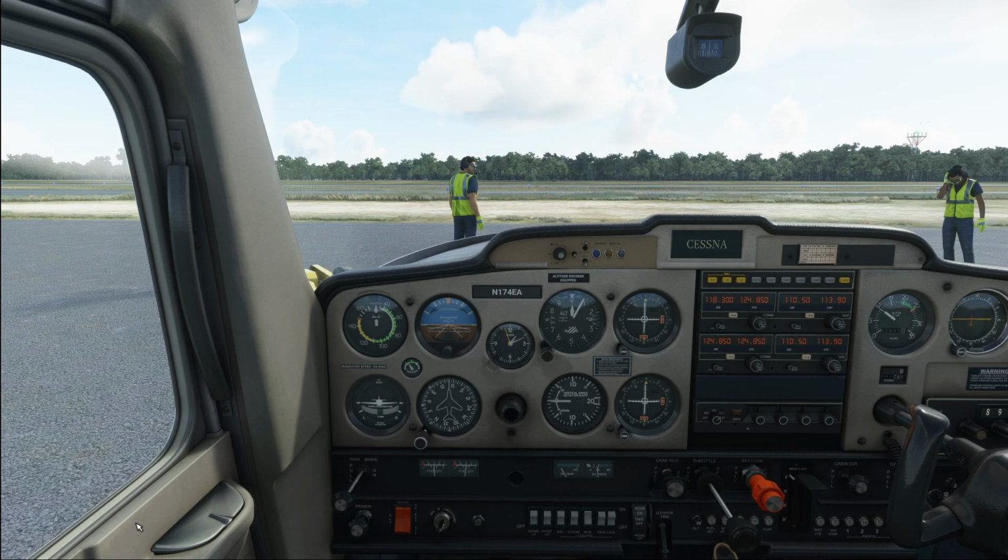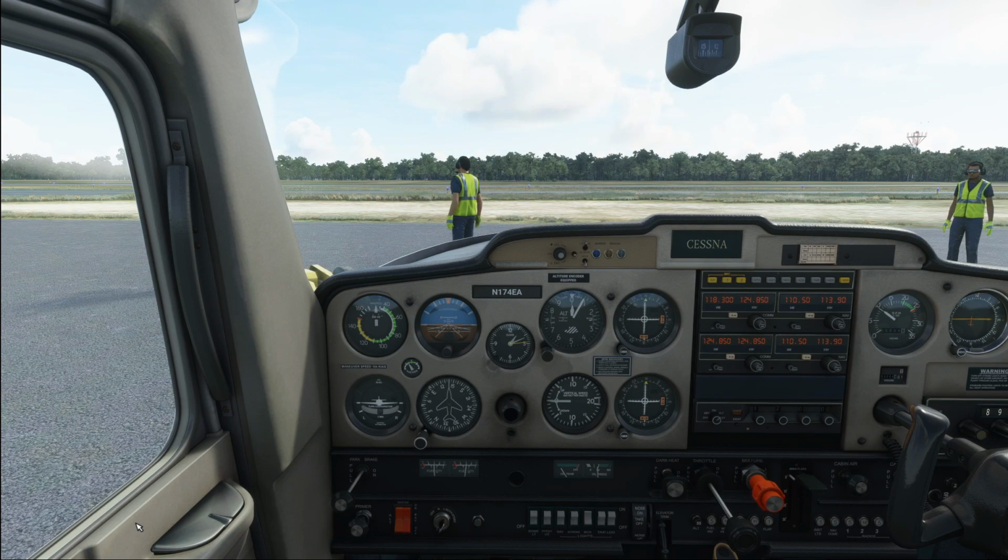Today we'll be covering a few topics. We'll be talking about taxiing, run up, and takeoff. These of course have some varieties depending on the aircraft you're in, and we'll be in the Cessna 152. As always, the link for the POH and the checklist is in the description down below.